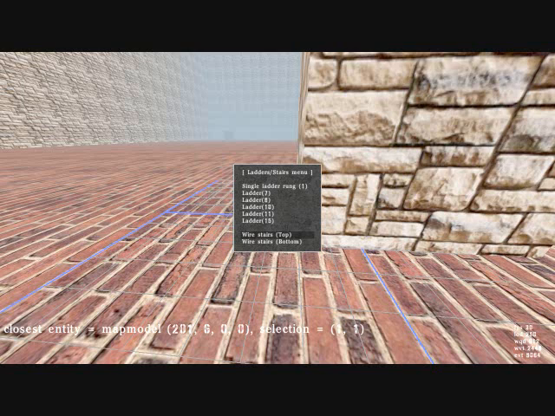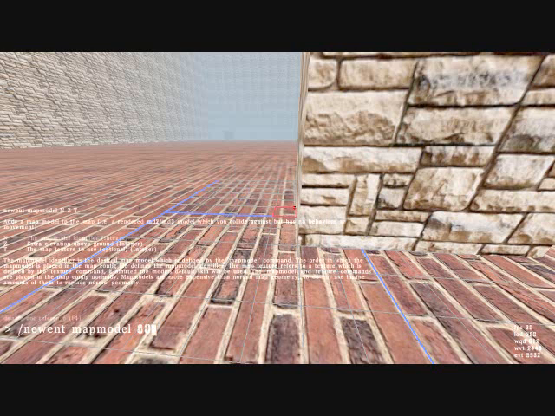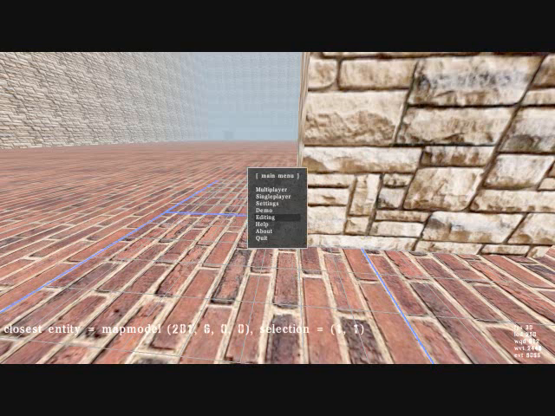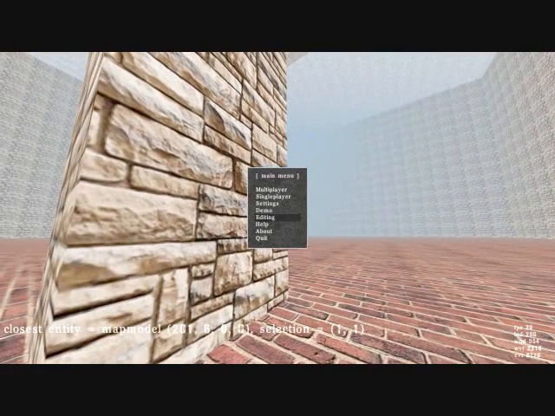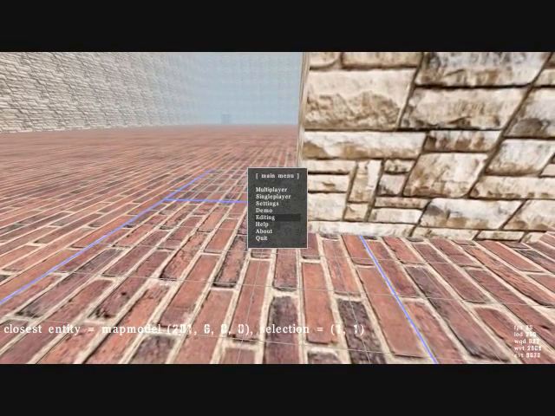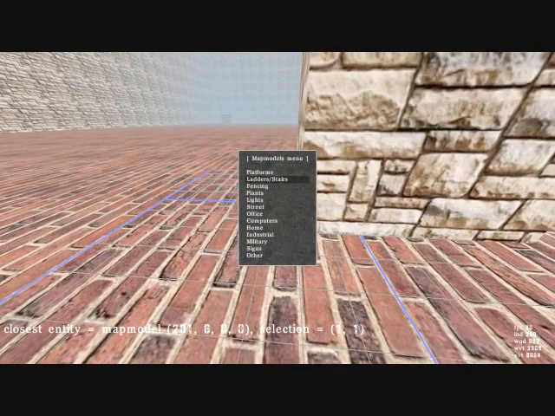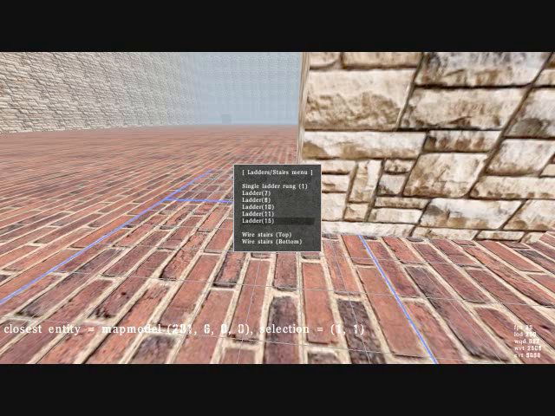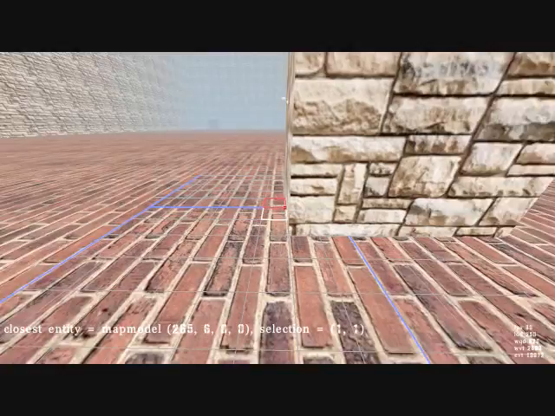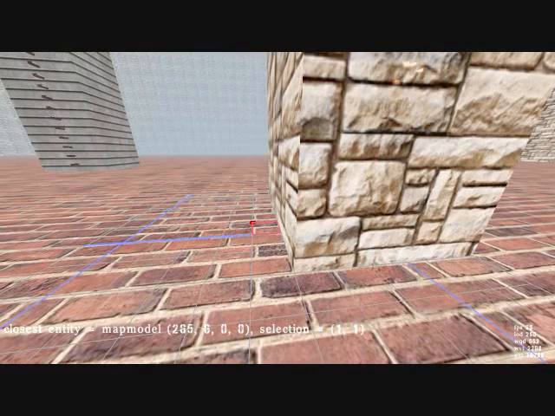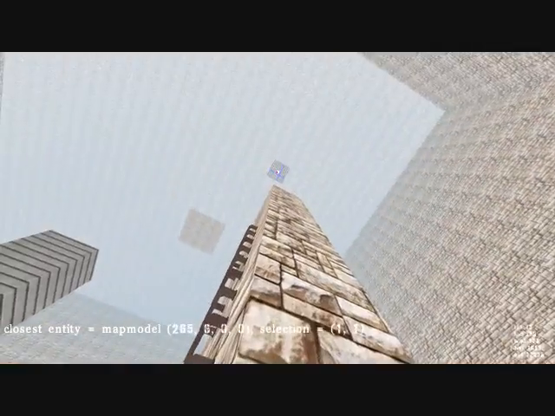That's stairs. I'm not sure how to use stairs, so let's not do that. We'll cover stairs in another tutorial. As soon as I learn how to do it, I will show you. I know there are different kinds of ladders. There we go. Okay.